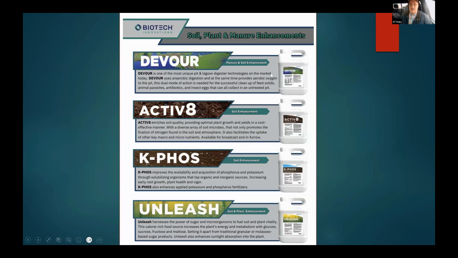This is our pit digester. I'm up in Iowa today as I'm talking to you. We have a lot of hog facilities up here that we want to help better digest that manure, where we can add those ingredients back to the farm in the form of a spread benefit instead of something that's just going to add nutrients alone. A lot of these soils up here where they have facilities like this have really high levels of phosphorus, and managing that is essential to getting better functionality in the soil.